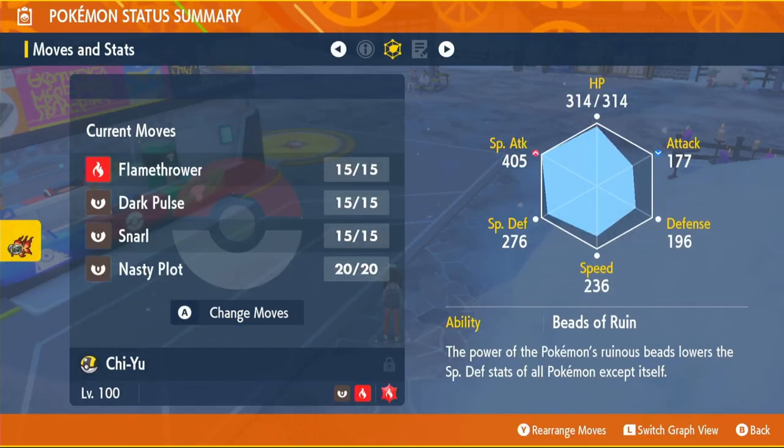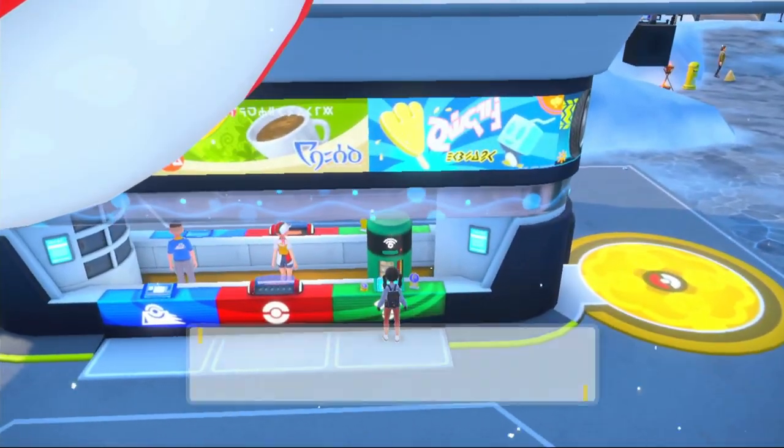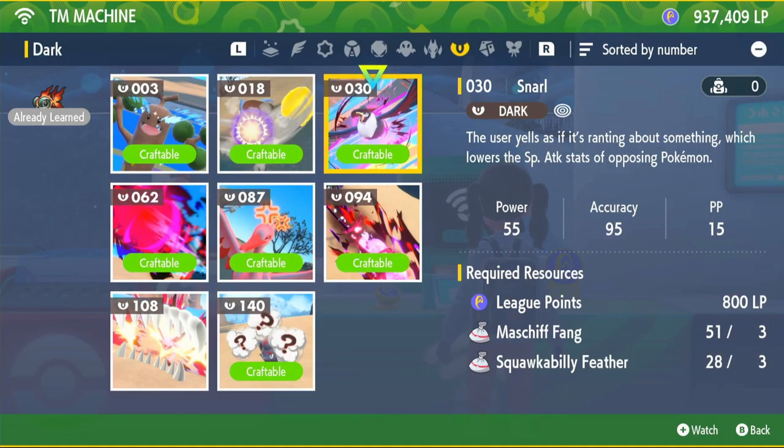Now Nasty Plot and Dark Pulse we can learn through level up. You don't need to worry about those. But Flamethrower and Snarl we will need TMs to learn. Now if you don't know how to get TMs, just come to any Pokemon Center. It'll be the green section, the TM machine. We're going to get TM30 Snarl first. It'll cost us 800 LP, 3 Mischief Fangs and 3 Squawkabilly Feathers.